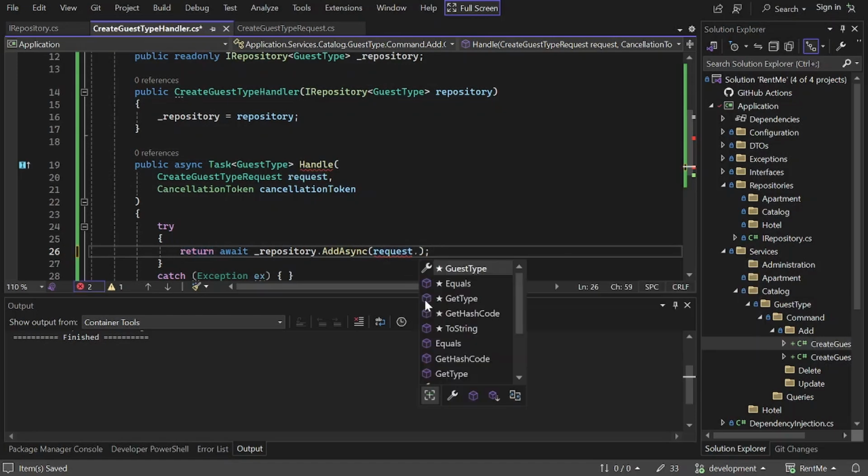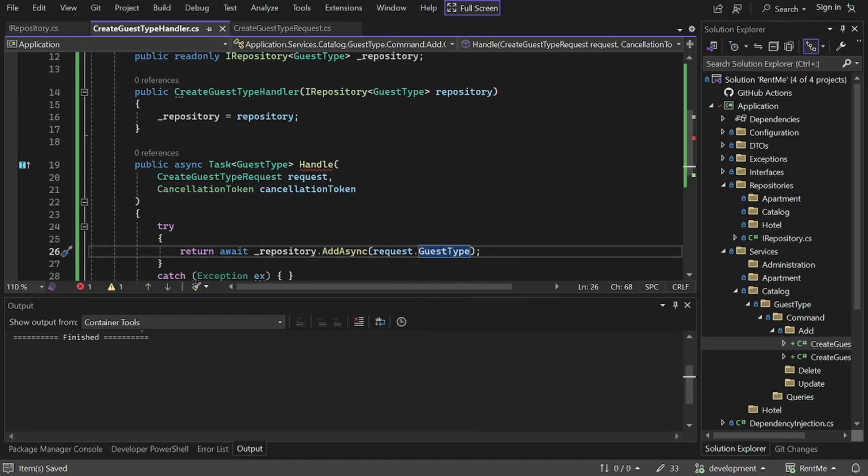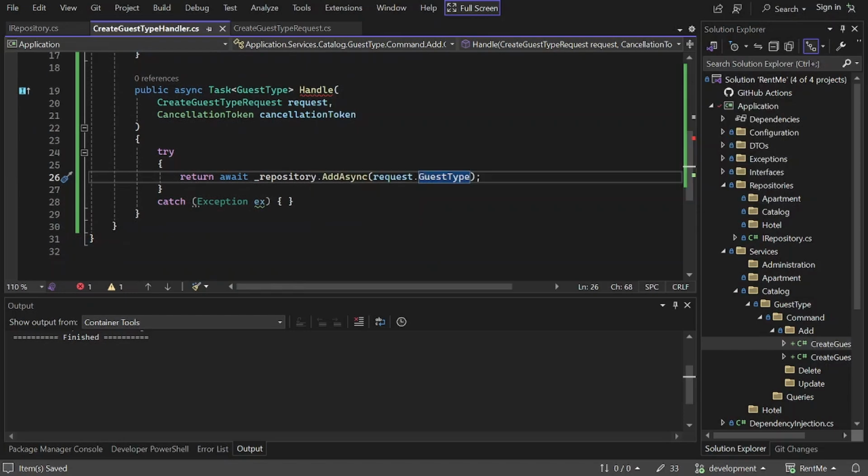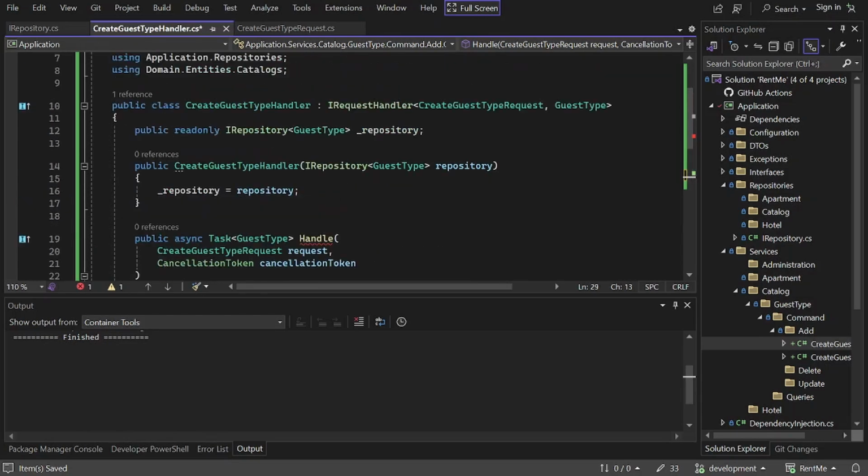We need to go with specific start, like that. And if we are not able to add the request, we need to show the response.